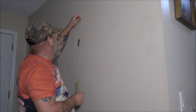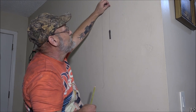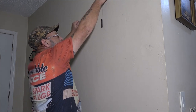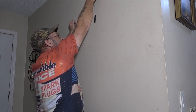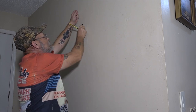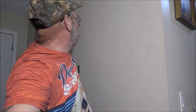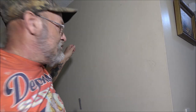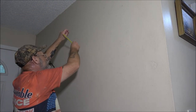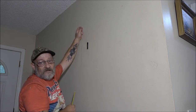I do have a stud finder in there, but the battery's dead in it. It was old Joe's. Sometimes you can still, there's one. See how that just stuck here. Let me put you up. Shoot. Sorry. Okay. Where was that? Right there. There's a stud right there.